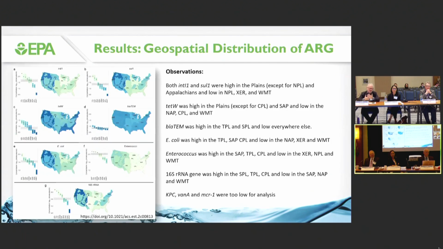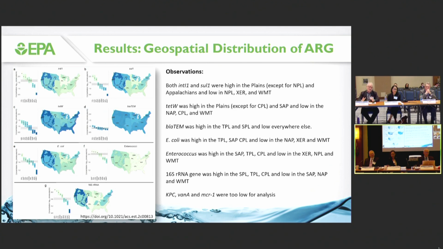And so the results here, these maps, maybe it's hard to see from where you're looking at, but what you can generate based on the data is national maps of the levels of ARG, and you can classify it out overall in the US, but also by ecoregion. So that's what you see here, a heat map of ARGs from that pre-pilot throughout the US. And in this case, darker blue means cooler or actually lower levels, where the lighter colors means more. And you can see a couple things.